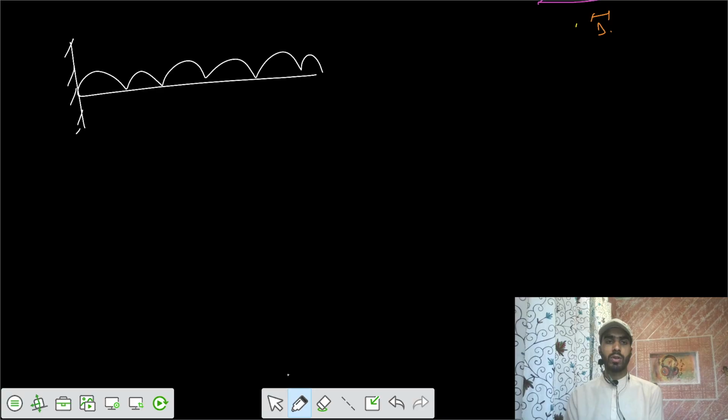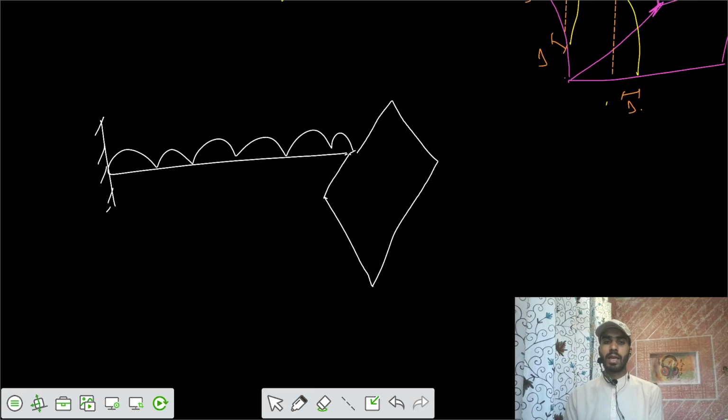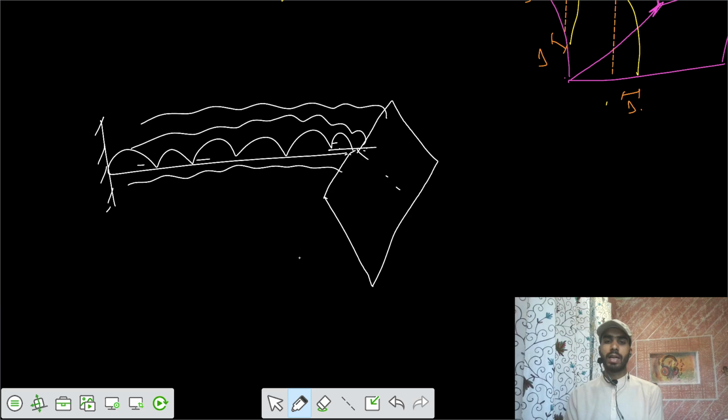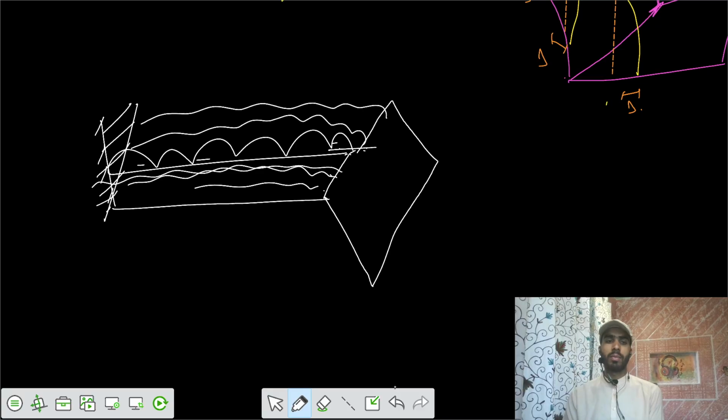Now if you have a uniformly distributed load, let's talk about the uniformly distributed load. It's passing through the centroid, we can say passing through the principal axis. So if you draw the section, the uniformly distributed load means it's acting over the entire section. For reference, we say it's acting on that center line. Let's make it for the entire section. So this is our cantilever beam.